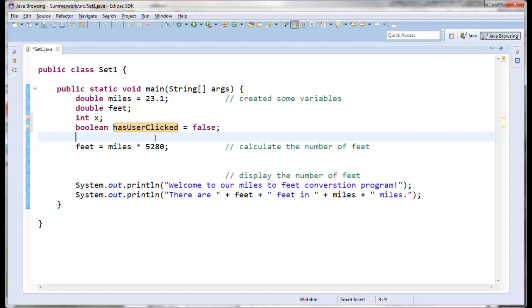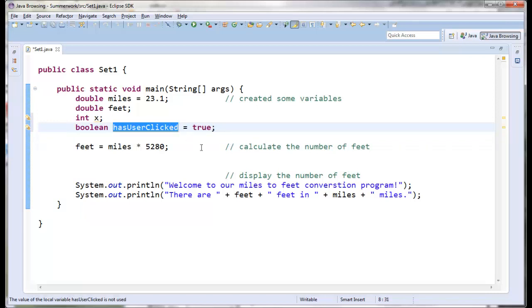These are also sometimes called flags, because the idea is you could use a flag to communicate to someone far away whether or not some event has happened. If you put the flag up, that's like saying, yep, the British are coming. And if you put the flag down, that means everything's okay still. So same thing, if you were to assign true to the Boolean variable, you could think about it like a flag. This variable is now storing the fact that the user has clicked the mouse, and false otherwise.